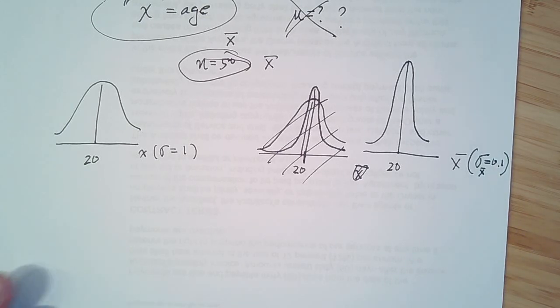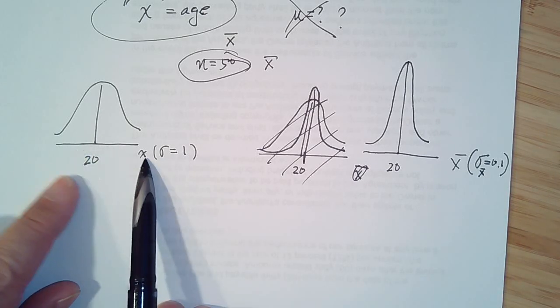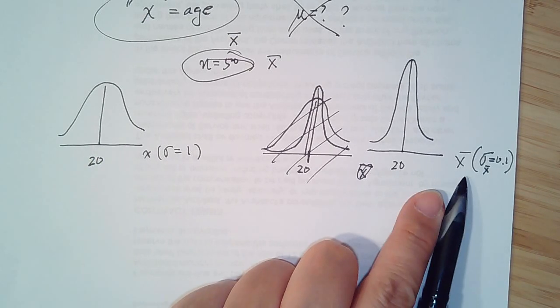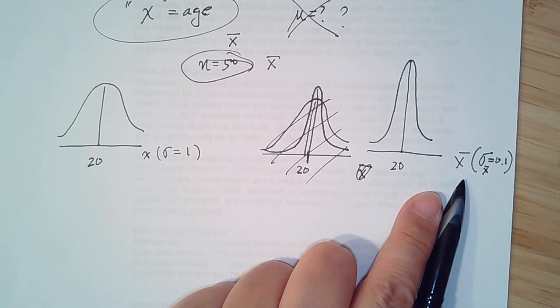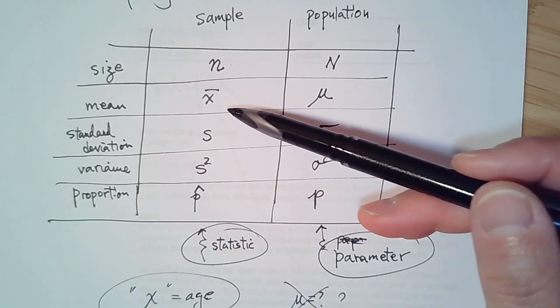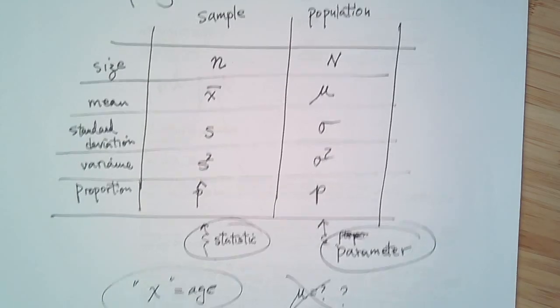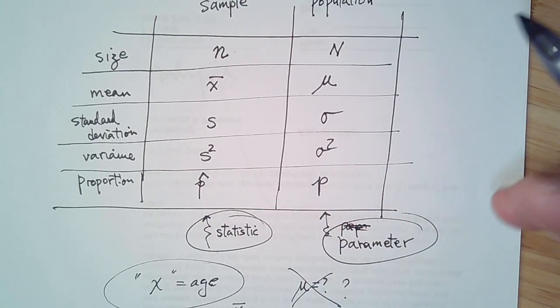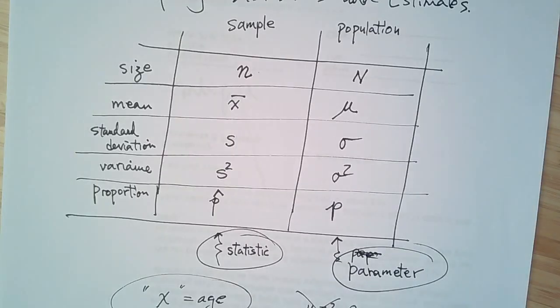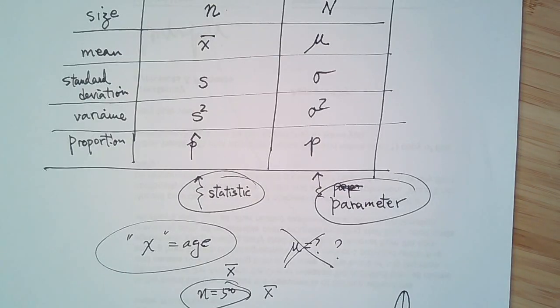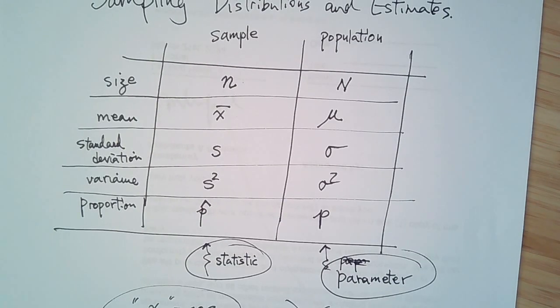Very small. It makes sense, isn't it? Because we're not talking about the distribution of x. We talk about the distribution of x bar. That is called a sampling distribution. And not only for x bar, but also for standard deviation, for variance, for p hat, for all the different statistics, we can also get the sampling distribution. I hope that makes sense to you.